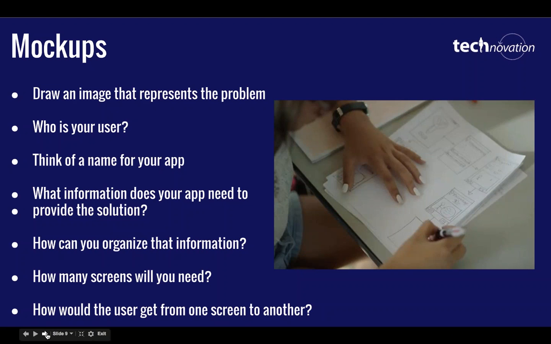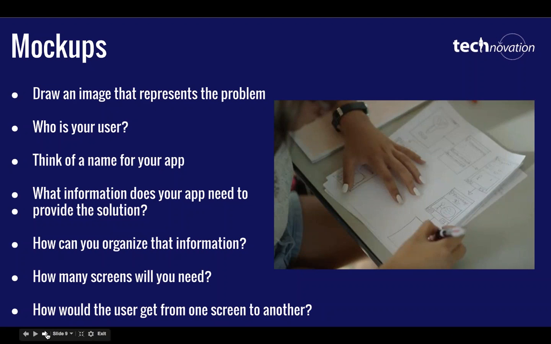Then they answered the second bullet point, who is the user? They drew an image of an animal that was affected by the drought. After they do a few of those things, and you could say that's the start screen, start thinking about other screens for the app.